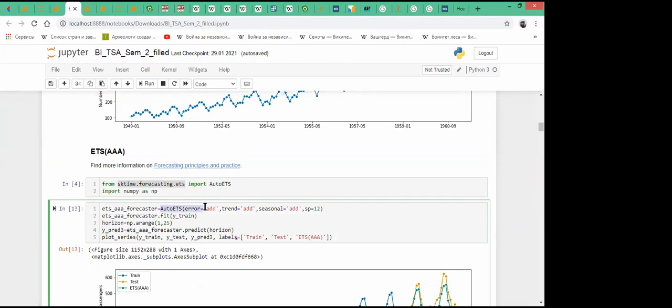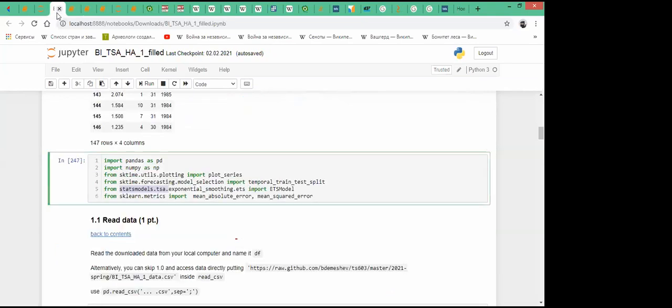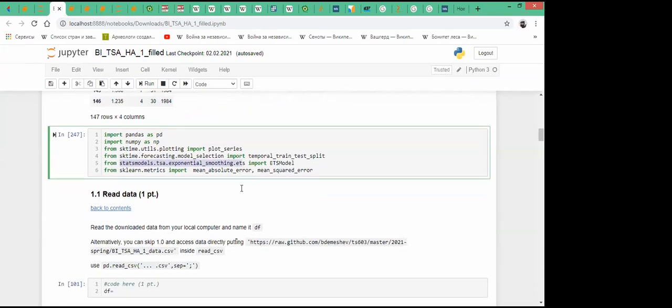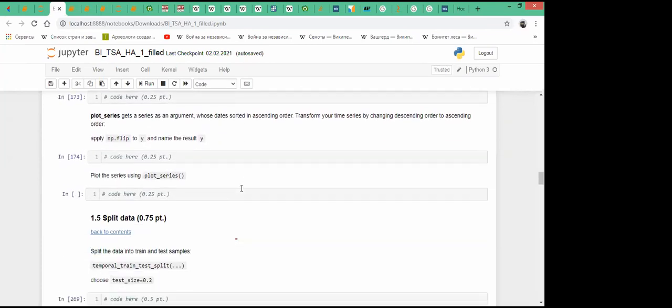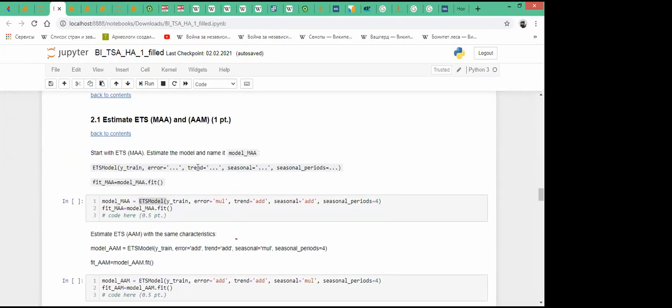For auto ETS, we specify these hyperparameters and data inside fit, but for the ETS model from statsmodels and so on, we include the data into the model.